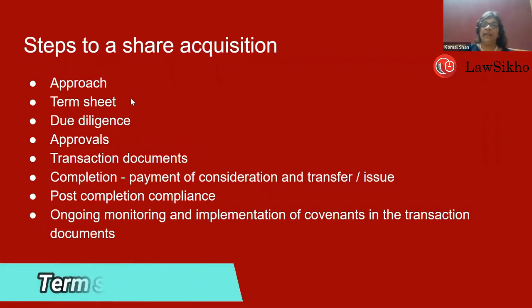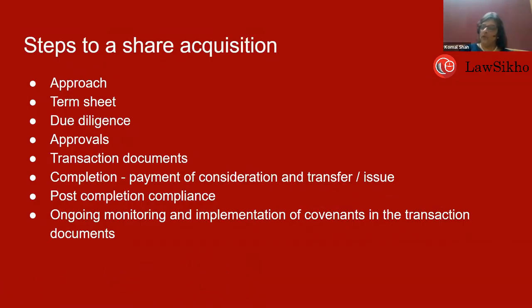Term sheets. Term sheets, like I'm saying, will usually come from an investor where the company is looking for investment, or an acquirer where the acquirer is looking to put money into the entity. Whoever is putting the money in is the person who will dictate or lay down the terms. But if the companies or the investee entities are strong enough, then they can also negotiate, and they can have terms in the term sheet which are very favorable to them. It depends on the balance of power or negotiating power between both sides. So that's what goes into the term sheet.